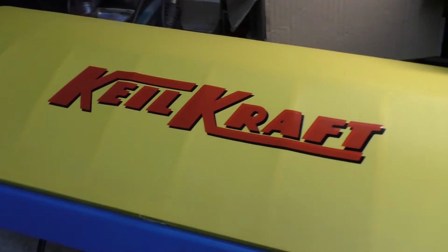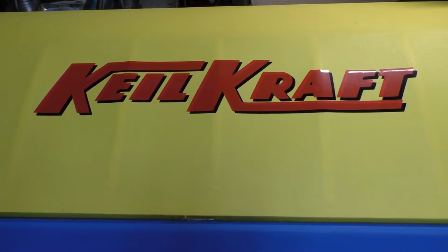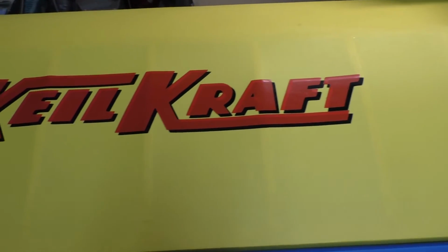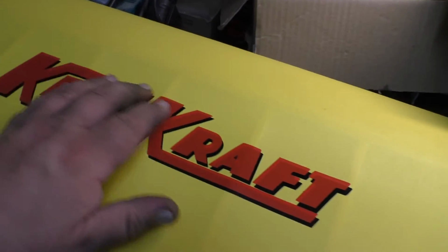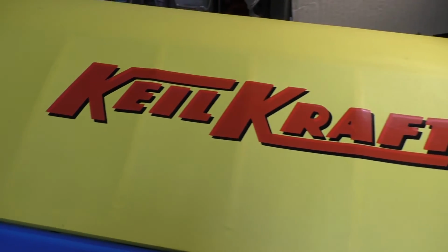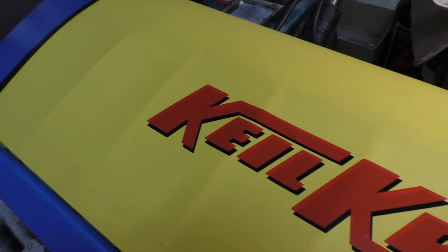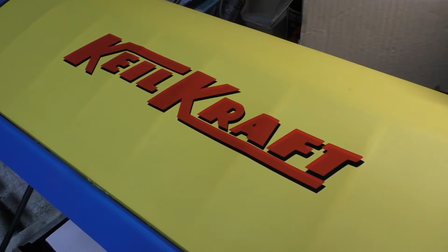So there you go, not a long video, but it gives you an idea of what you need and how to do it. And actually, you know what, it's pretty simple. I've learnt some of the shortcuts, so I can knock this out fairly easily, and I know what I can get away with. But yeah, that looks quite nice. Awesome. I'm very chuffed with that.